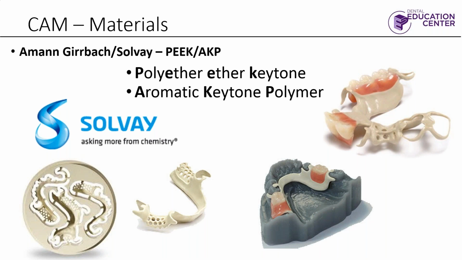Also, we've got our partial materials. This stuff is relatively new and it's exciting. These polyetherketoneketones, there's aromatic ketone polymers. This is just milled. There's no days of waxing it up and casting it and investing it, divesting it. It's just a huge process doing these partials. You can go direct from design to mill, and then apply your teeth, and you're done.